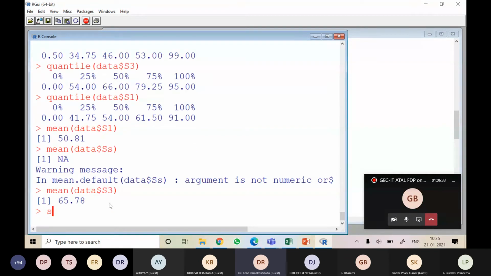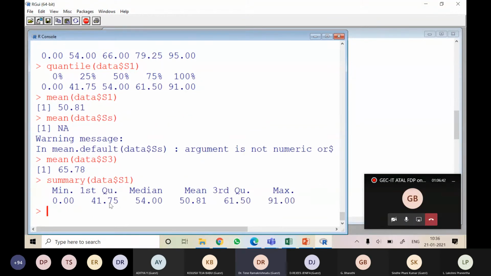In the same fashion, you can use the summary function, the 5-number summary. Subject 1. Look at the minimum is this. First quartile is 41 and the median value is 54. Look at this. This is the median value 54 and the mean is 50.